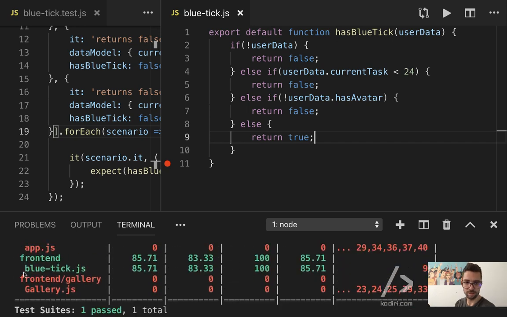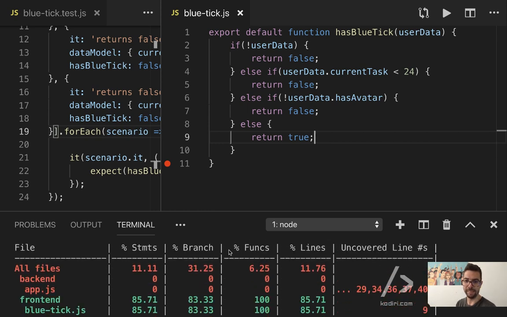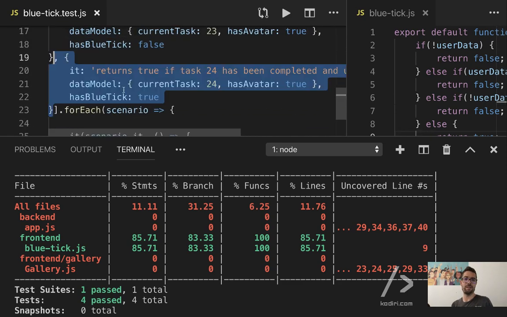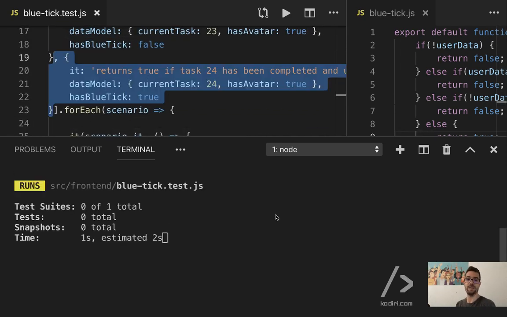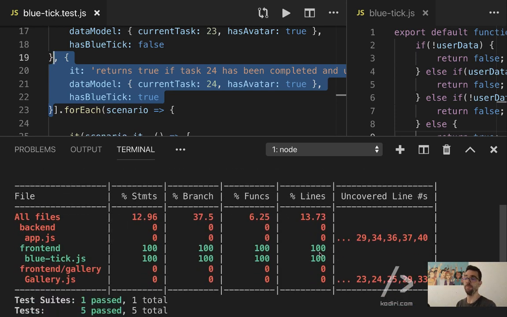Look, that's pretty cool. You can see that even though all my functions have been tested, look at lines, you see? Percent of lines tested, 85%. It's not 100 anymore. If we add that test back, you see, now the test is back. Let's see what happened. Should be fully tested. Look, perfect. That's pretty cool, right? Because we can see.